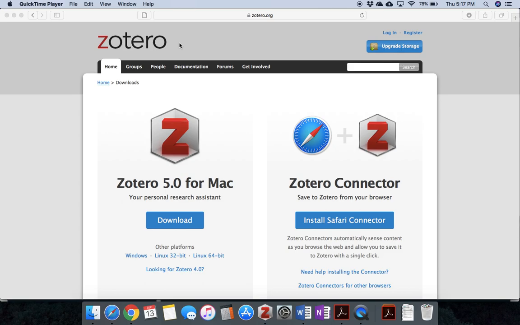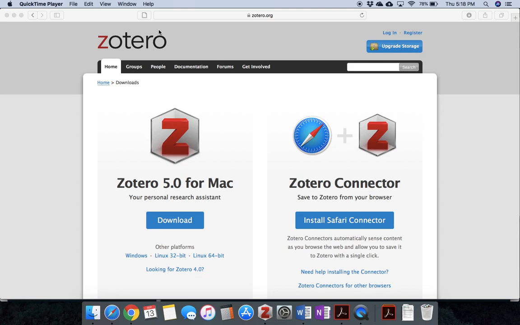This allows you to save articles, be it scholarly articles or newspaper articles or whatever directly to your Zotero, and it automatically inputs all the metadata for that as well. You can also save YouTube videos and other videos, so it's great for classroom teachers or if you're planning a course or if you have things that relate to each other in that way. It's really easy to save things.